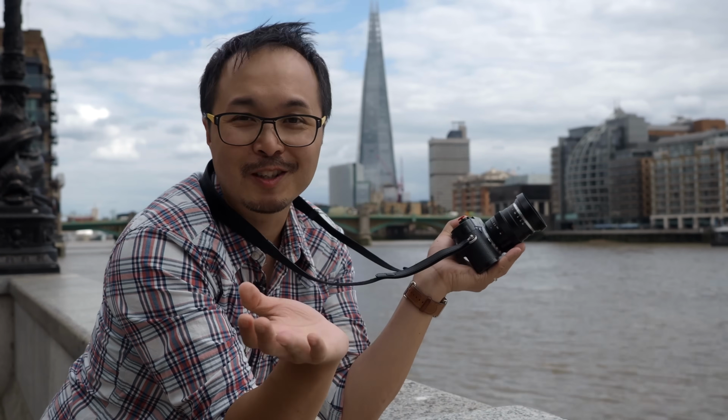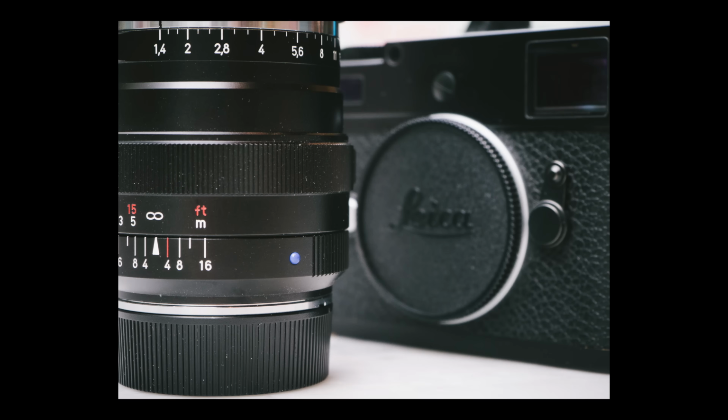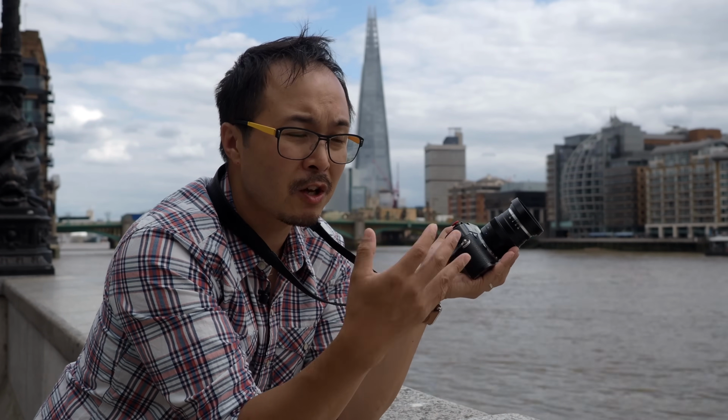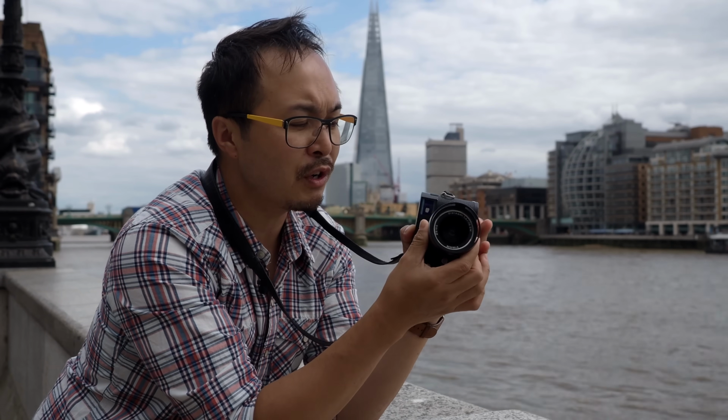I know a lot of people can argue with that, but I'm not here trying to debate which way is better. But for some reason, I've used this Zeiss lens a lot. I'm not joking, I've taken thousands and thousands of frames with it, and this focusing ring doesn't get loose at all. It still feels very damped. I have the Voigtlander also, and that will also get loosened over time, and this doesn't. I don't know what they've done to it, but it just doesn't get loose. So it feels very good.